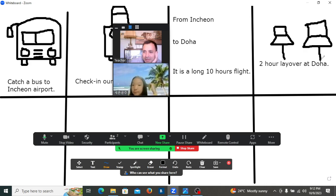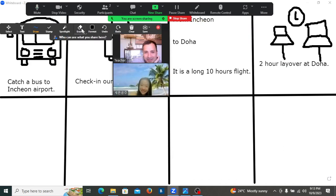What does layover mean, Lily? Wait at the airport for the airplane. What's the longest layover you had? You've been to many countries. I didn't have a layover. No way! Did you ever change airplanes or did you always fly just one airplane? Hawaii — I think Hawaii was one airplane. But you went to Hawaii and then somewhere else. Okay, somewhere in Hawaii.